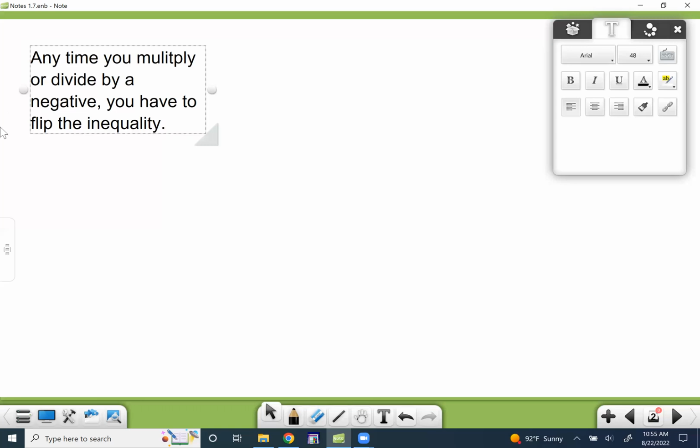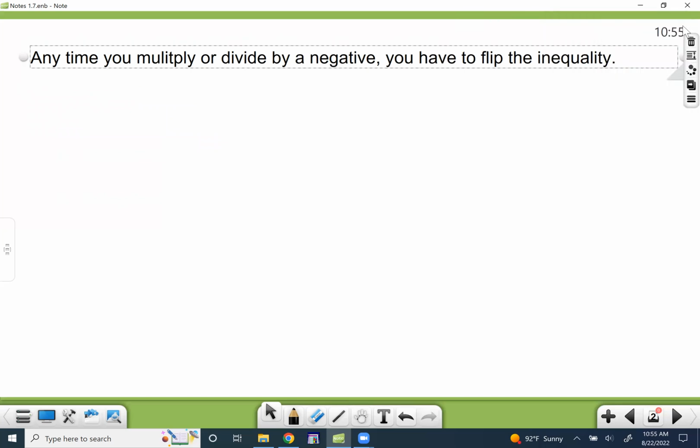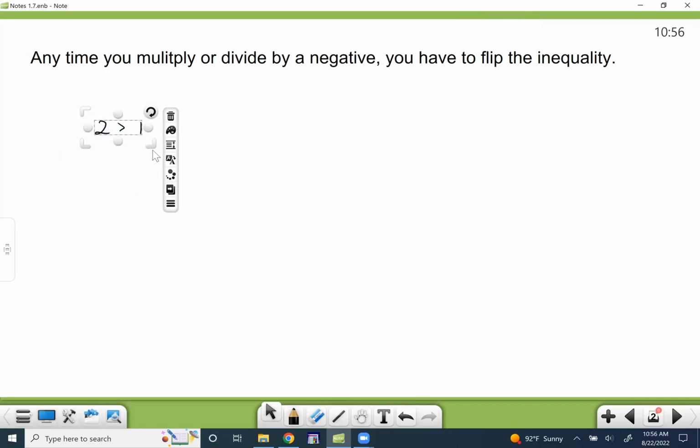Let's do a quick demonstration, because my teacher just told me that and I was like, aye, Captain. But let's show it to you because then you'll be like, oh, that makes complete sense. We'll start off with an inequality that is true: 2 is greater than 1. Now I am going to commit a math sin. I am going to multiply or divide both sides by a negative. Let me go ahead and divide by a negative. I'm going to divide by a -1, you guys.